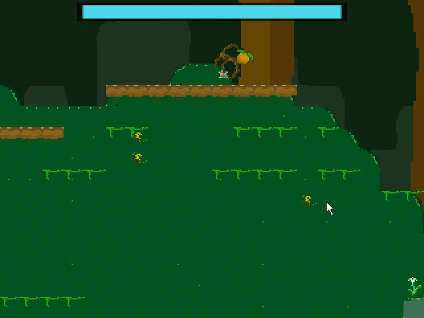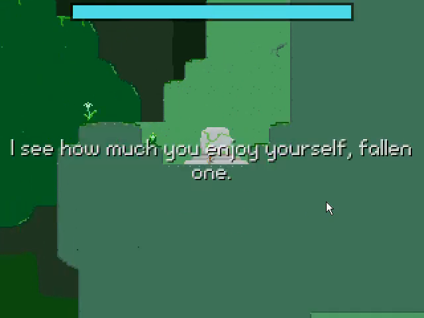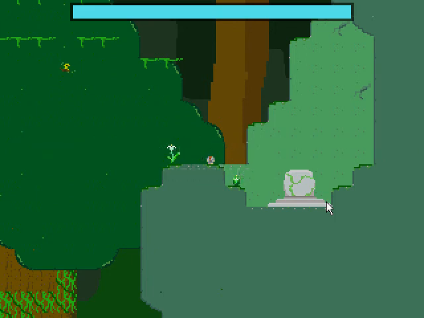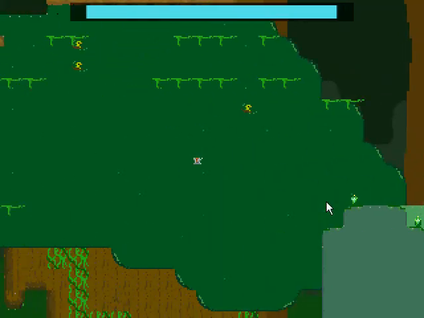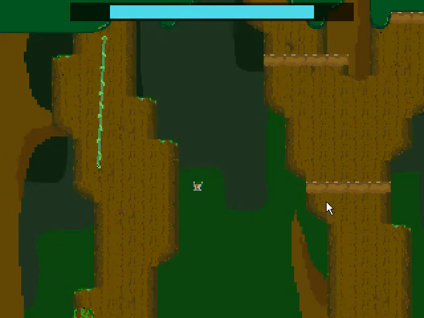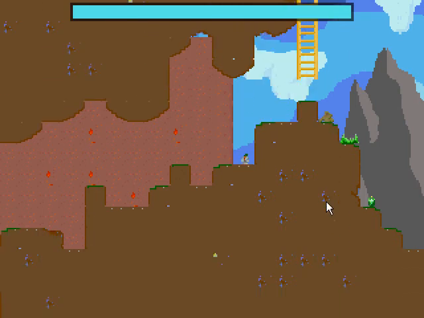So up here is yet another berry, and a gem. I believe this is the last gem. Okay, I need two more, and there's two or three more areas that we haven't gone to yet. So, on our way to the next area, which means we'll have to go all the way back. You know what? Why don't I just skip to that? That'll make things a lot easier.